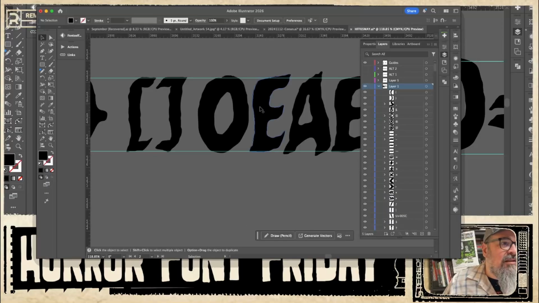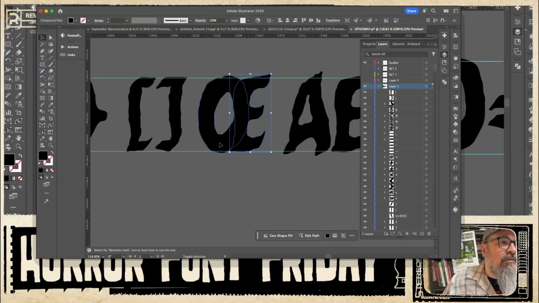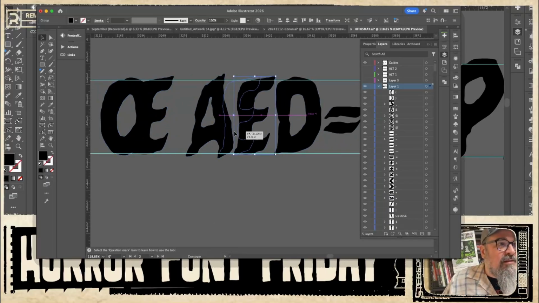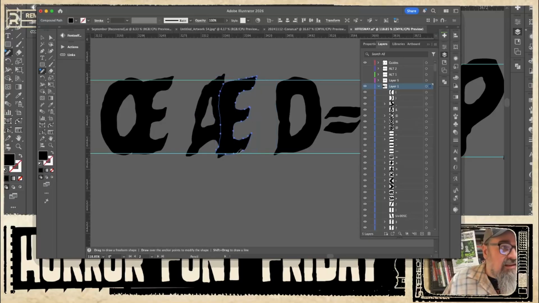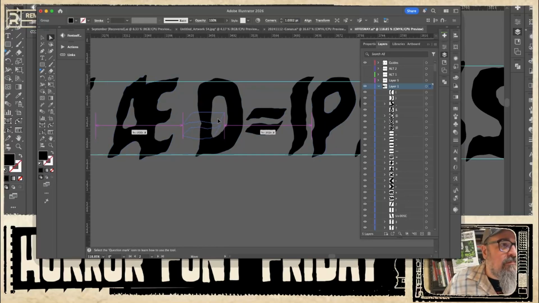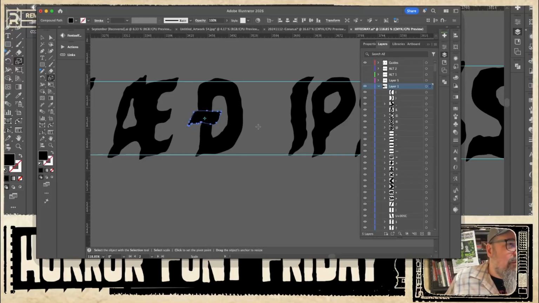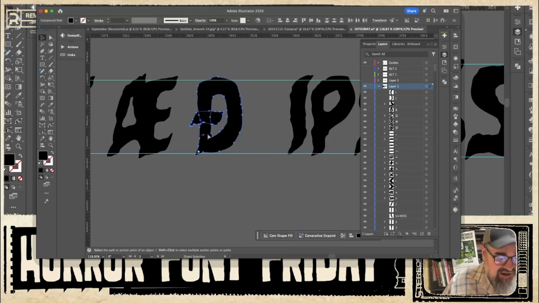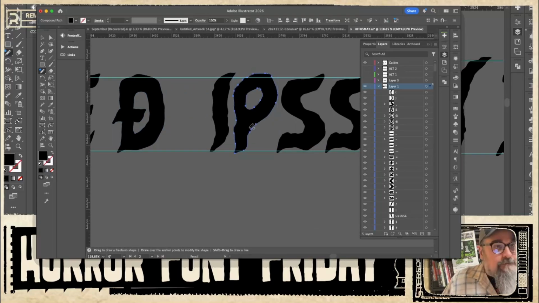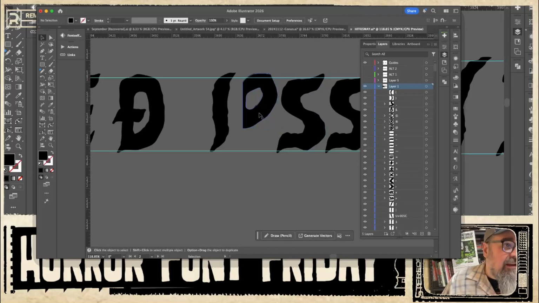Command Shift O to outline and ungroup, and then we just go and group these individually as we go. Been experimenting lately with widening the center line in the eth. And I'm liking how that is coming out.